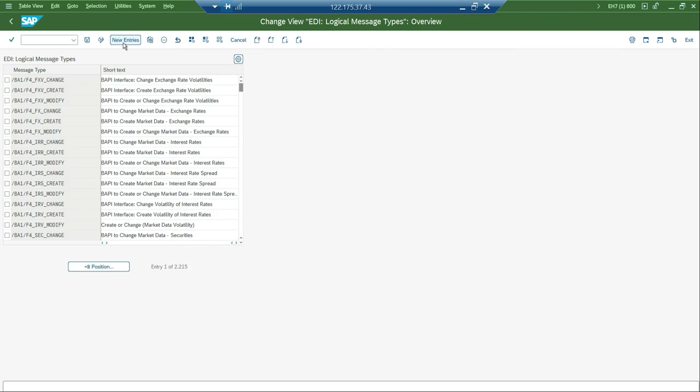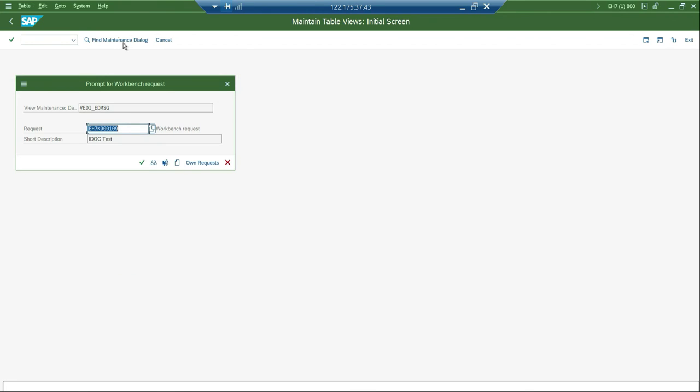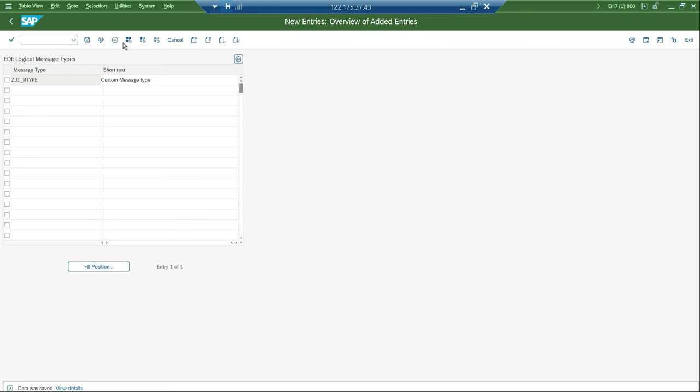Go to new entries, CJI message type, M type. So that is B, this is M. That is the basic IDOC type, this is the message type. Custom message type. Save it. Okay, we are done.